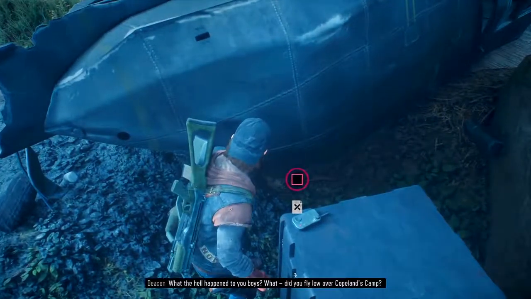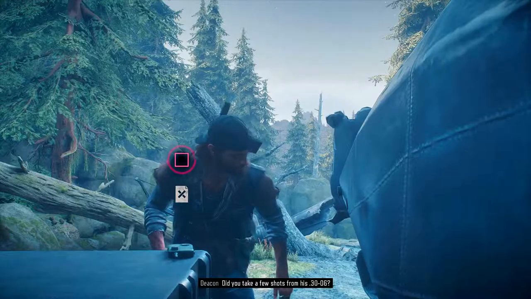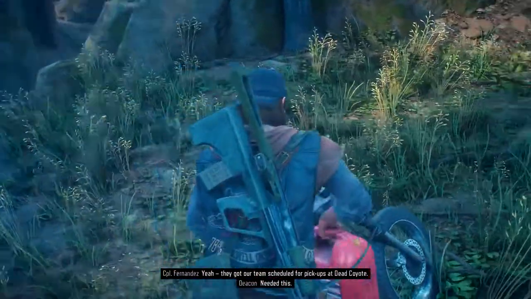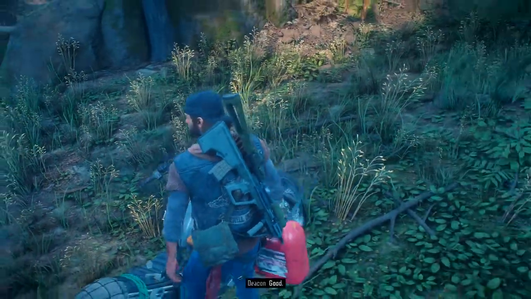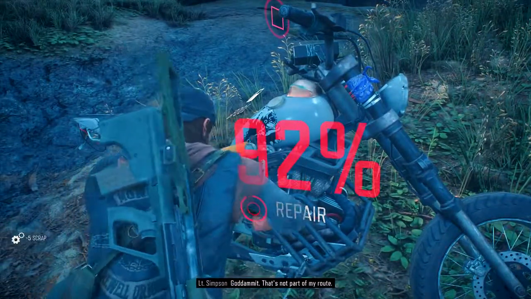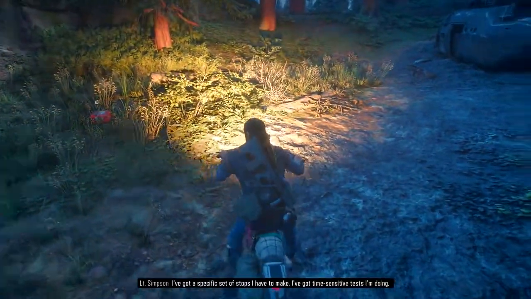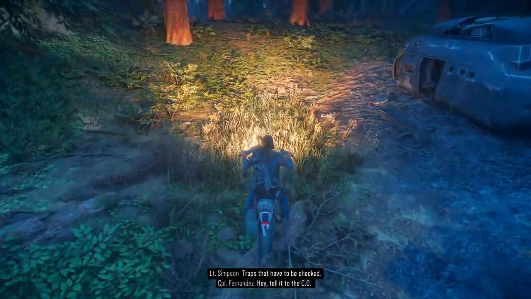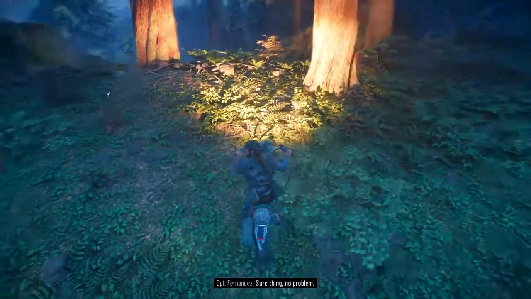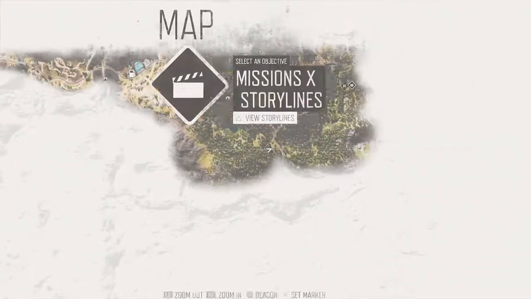Micro recorder. What the hell happened to you, boys? Why did you fly too low over Copeland's camp? Did you take a few shots from his 30-06? Hey, you see the roster for next week? Yeah, what about it? Yeah, they got our team scheduled for pickups at Dead Coyote. Oh, shit. Really? Good. I missed that. It's not on our route. I don't know, man. I checked with the CEO. That's what's on the books. Damn it. It's not part of my route. Yeah, no kidding. Me neither. Whatever. Move you guys around all the time. I've got a specific set of stops I have to make. I've got time-sensitive tests I'm doing, traps that have to be checked. Hey, tell it to the CEO. I don't make the schedule, and I don't pick the rotations. Yeah, but I do. Thanks for telling me. Sure thing. No problem. Yeah, well, I guess you don't have to worry about your duty roster anymore, do you? You have to be sarcastic, don't you, Deacon?